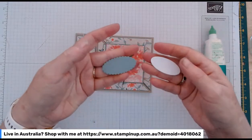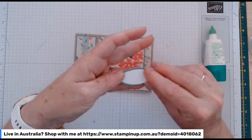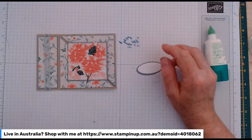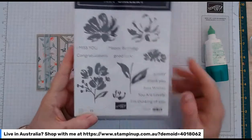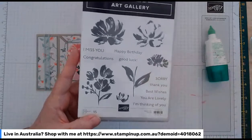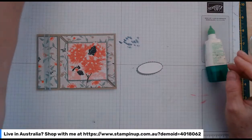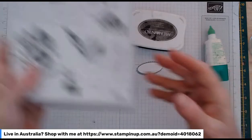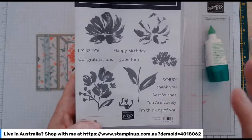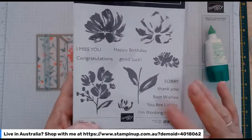I have the double oval punch — you get one serrated oval and then one little round non-serrated oval that fits perfectly on the inside. This is going to be a thank you card, and the thank you I'm going to use is from the Art Gallery Suite — a nice little 'thank you' that fits perfectly in that little oval. This one is continuing in the next catalogue, which is really wonderful. The sentiments in that set are just classic — no flurry or flourish to them at all, so if you want something not overbearing, you can use these.